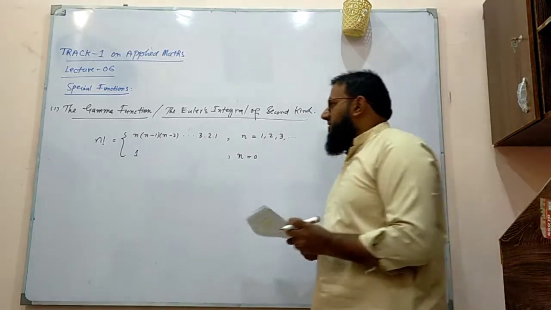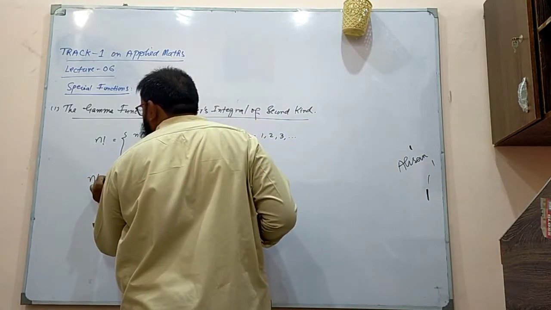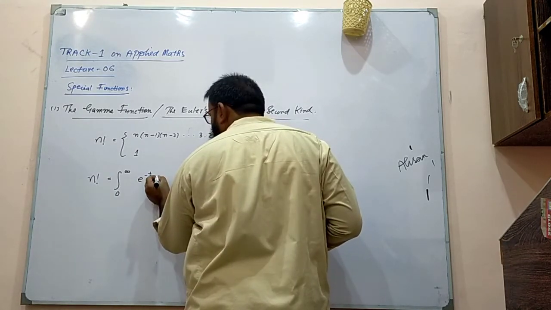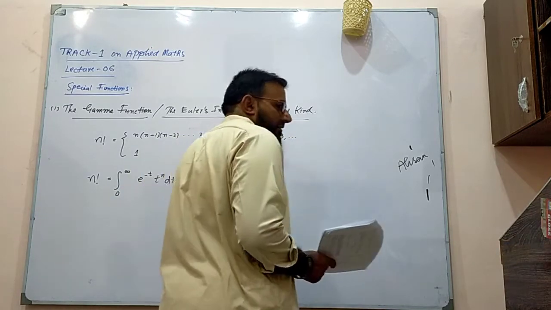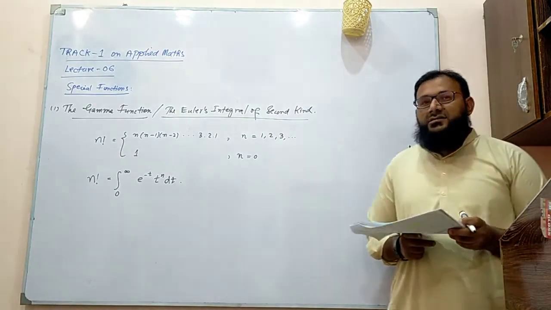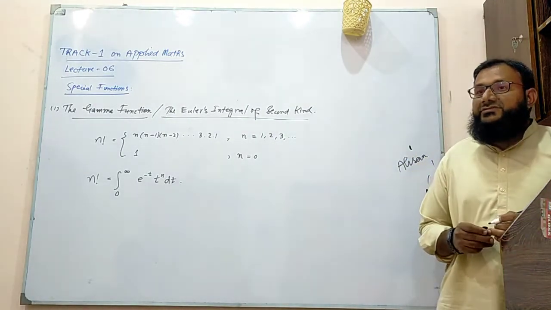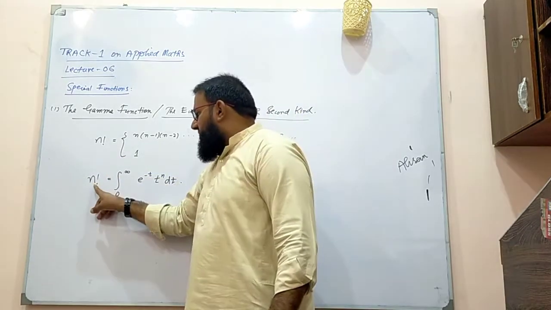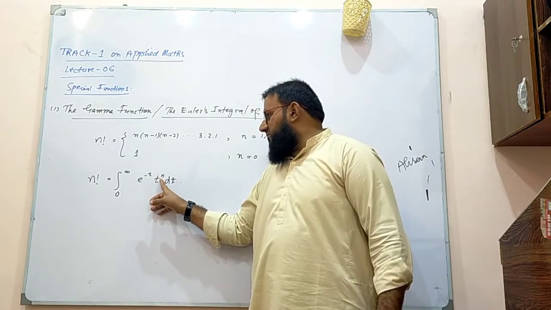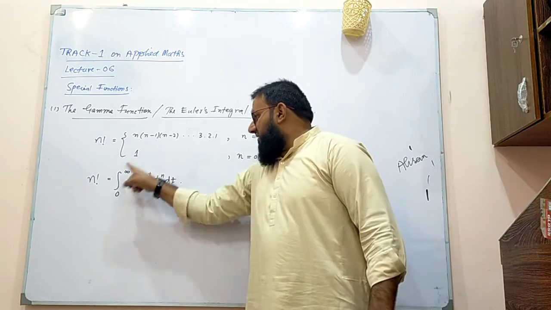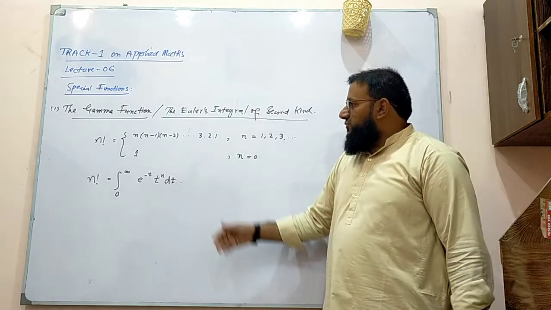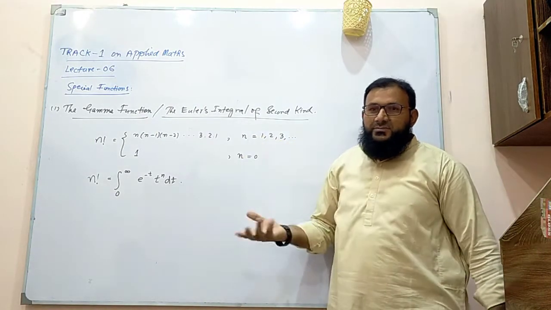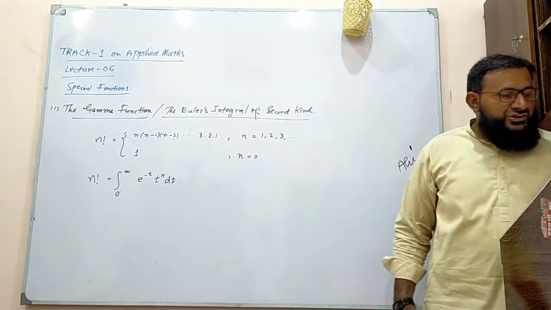Now we can also find this n factorial with the help of an integral. So n factorial is simply integral from 0 to infinity e power minus t and t power n dt. So if we evaluate this particular integral, then we can also find out the values of different factorials. For example, for 0 factorial, you just put here 0, t power 0 is 1. So this is integral 0 to infinity e power minus t dt, and when you solve this, your answer is going to be 1. So we can also rewrite this factorial function into this integral form, and we know very well how to evaluate the factorials of different natural numbers. It means factorial of 3, 4, 5 and so on.